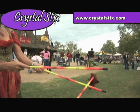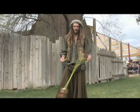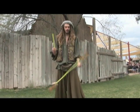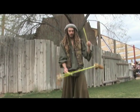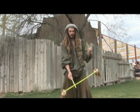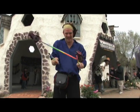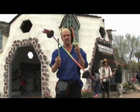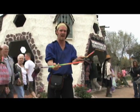Tip it over and back. You want to try and stay about 1.5 to 2 inches from the top. The closer to the top you get, the faster it plays. The closer to the center, the slower it's going to play, which adds a little bit more balance, which is a little bit trickier. Now, some people who play with traditional devil sticks are hitting that around and it's getting out of control. It's really about finesse. It's about using balance, catching that end, stalling it out almost flat each time.